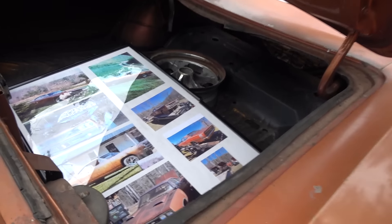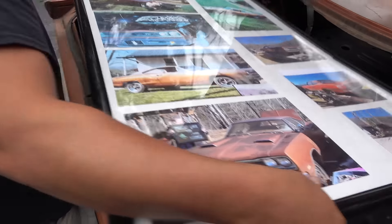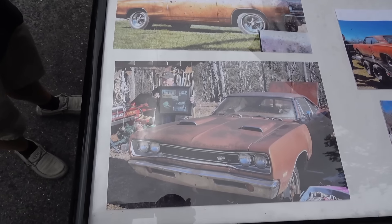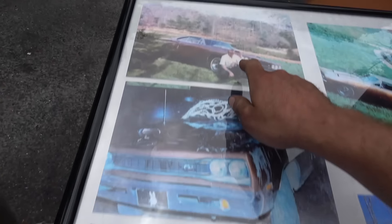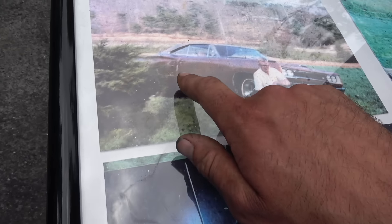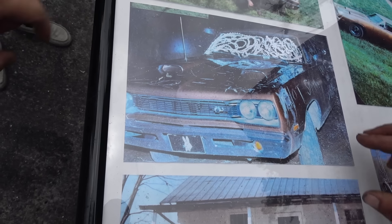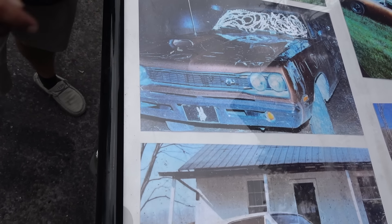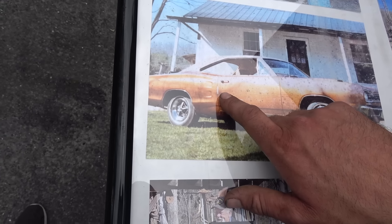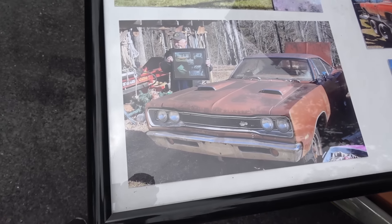Let's open the trunk. You can see the top rusting out. There are some pictures here — let's pull those out. That's the original owner with the car. He had the photos right there. This is probably the earliest photo — you can see the door bumper stops, and that's when he brought it home from the Chrysler dealership. He got married in the car! The license plates went on ever since. You can even see the door stoppers — they were still on the floor inside the car.